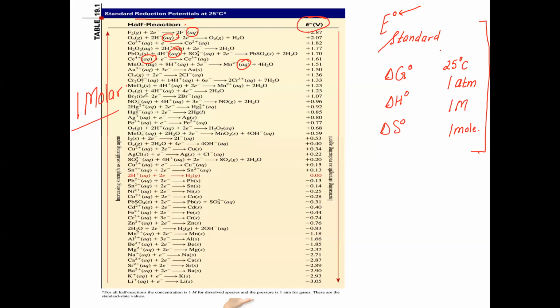Right now we are working with standard conditions. And very soon I will be teaching you non-standard conditions, cell potential. We'll be working on that also. We'll learn about the Nernst equation. That is for non-standard condition. So that will come later on. So understand the word standard condition. This table is given under standard conditions, right? Okay, now let's work with this table.